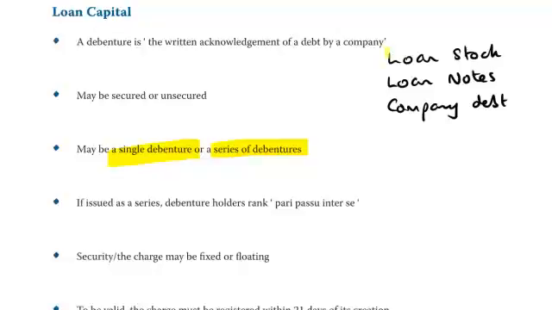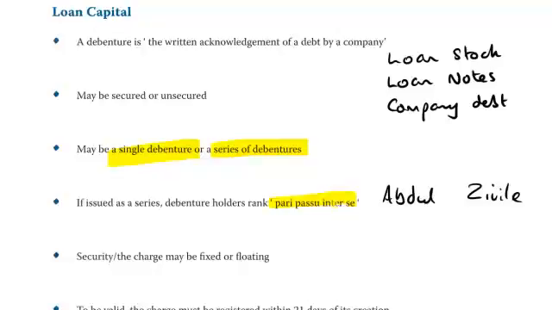If the debentures are issued in a series, then the lender Abdul and the lender Givila rank equally amongst themselves. The Latin expression is that they would rank pari passu inter se, and it doesn't matter whose name comes first, whether it be Abdul or whether it be Givila. Debentures in a series rank equally amongst themselves. This is important in the context of a liquidation, where a floating charge debenture is the last people to be paid, then we want to make sure that Abdul and Givila are treated equally. Of course, in a liquidation, the floating charge debentures rank quite high up in the list of priorities for the liquidator to be paying out the debt. But what I'm saying is that if the company doesn't have enough money to pay completely this tranche or this level of creditor, then it's important that the level of creditors rank equally amongst themselves.